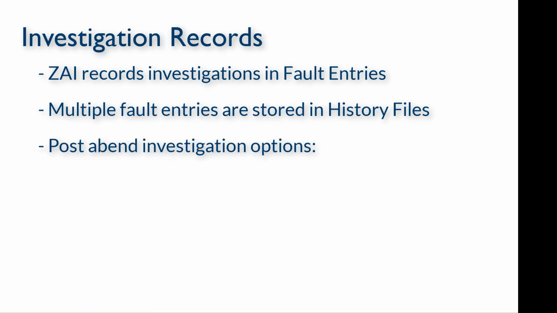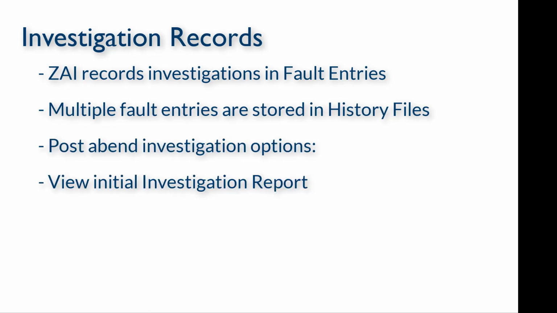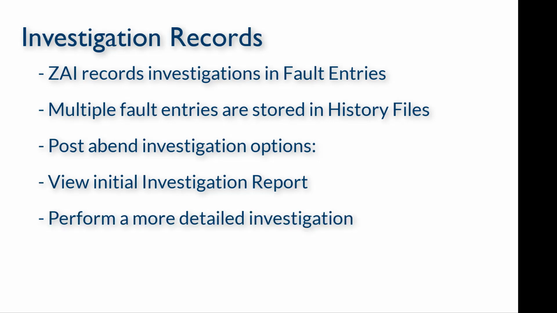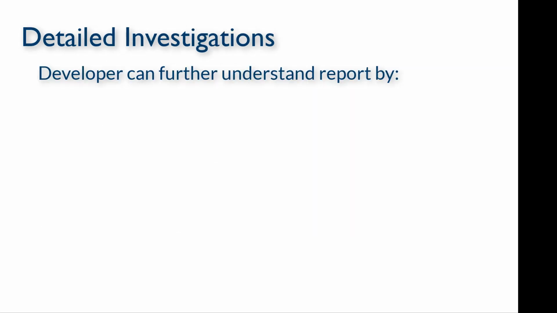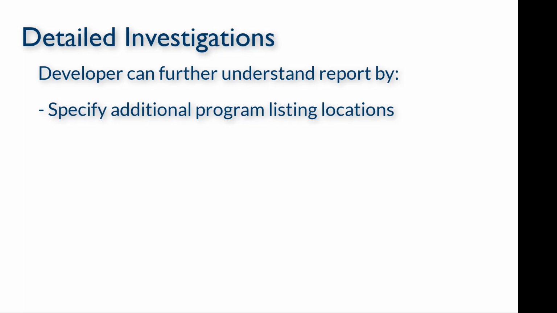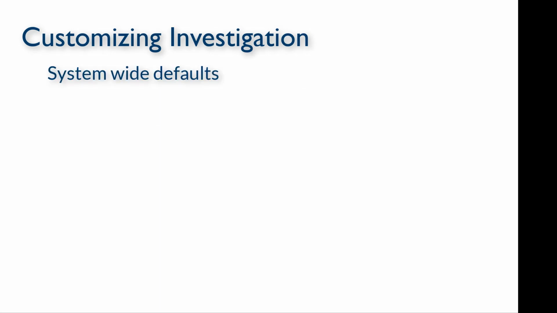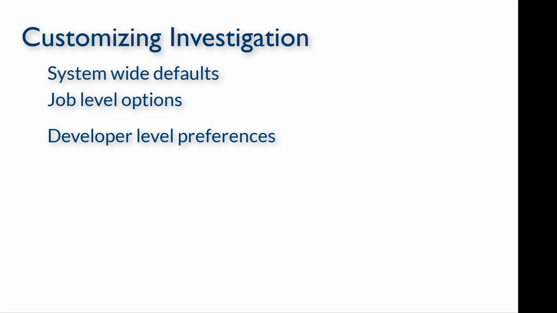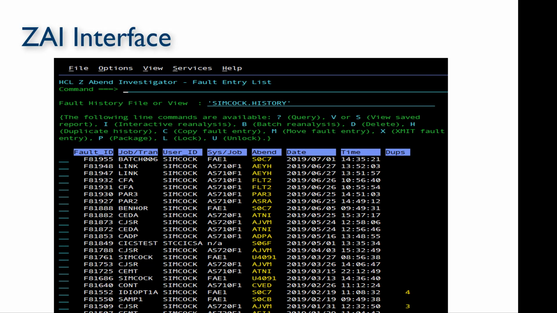Later, it is possible to view either the Abend time report or to perform a more detailed investigation using ZAI's powerful terminal-based interface. Using ZAI's interface, it is possible to supply additional information about applications to allow more meaningful reports to be generated. For example, compiler listings can be supplied after the Abend occurs to augment the information displayed by ZAI. The information available to ZAI can be controlled using system or job level options to increase the effectiveness of ZAI.